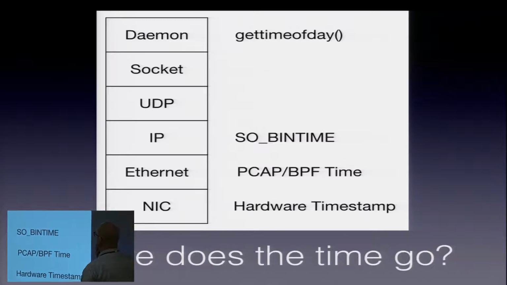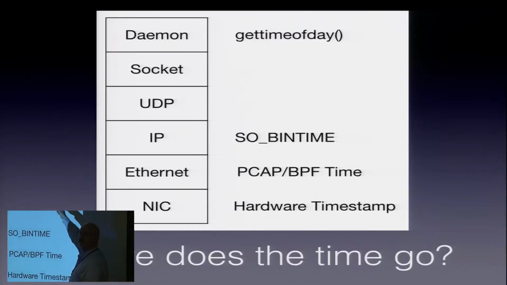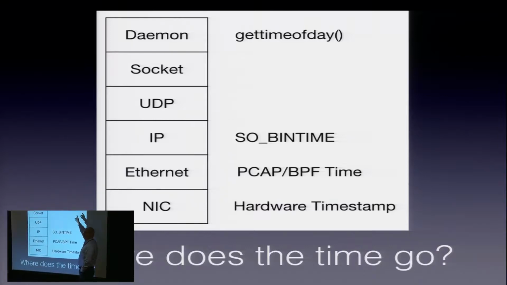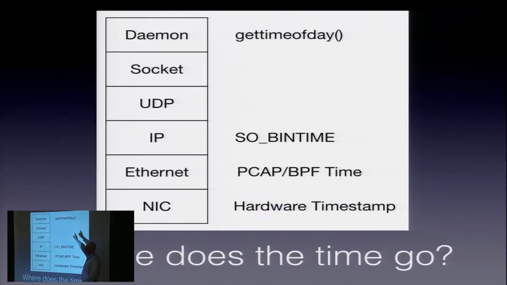So when we first started doing this stuff, if you looked at the way that we got time, we did it the most expensive way and in the worst place possible. Right? We did it at the very top of the software stack, after the packet had passed through the entire operating system and the sockets layer, and had been sitting in queues and going all these places. This is terrible. This is a really poor way to get time.